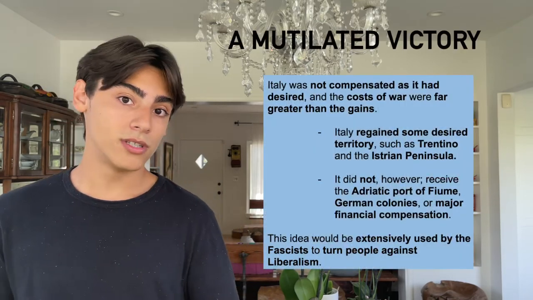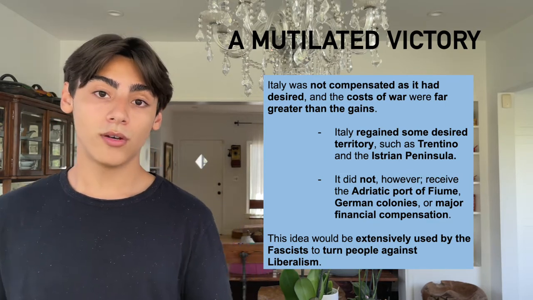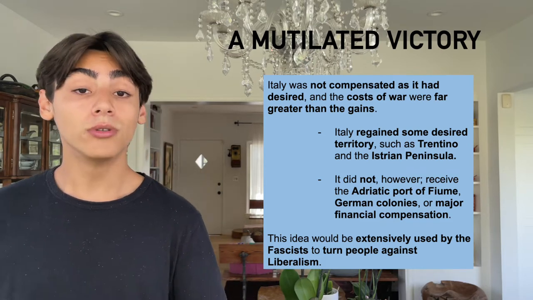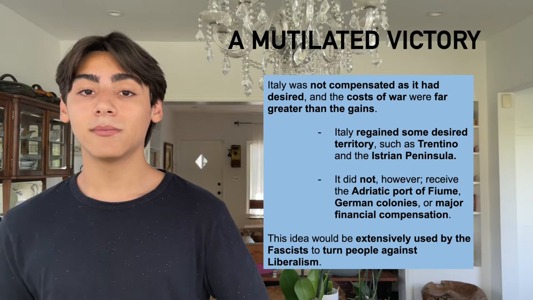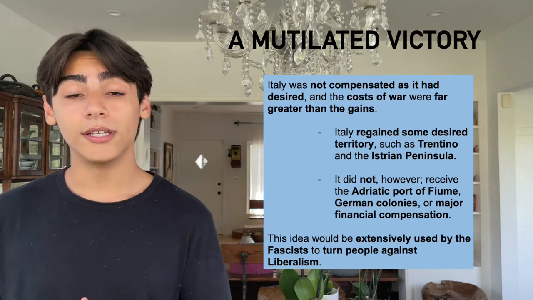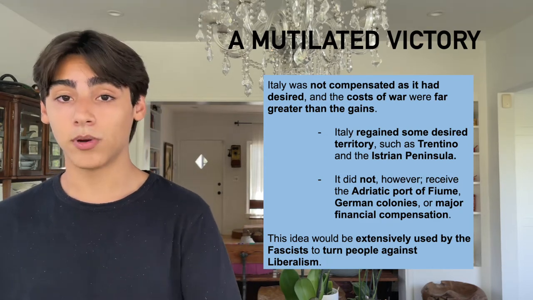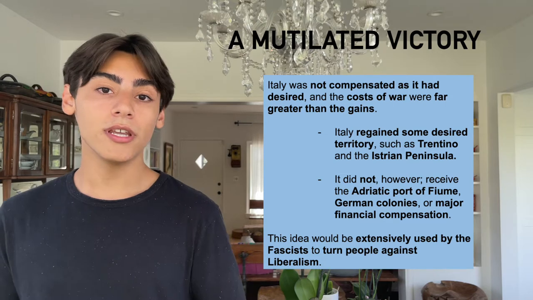You might be asking yourself: what did Italy hope to achieve following the end of the war that it didn't? And why were the effects of war so catastrophic given that Italy came out on the winning side together with Britain and France? This links exactly to the next factor we're going to discuss, which is the notion of the mutilated victory. The mutilated victory was this idea that was seized upon by the fascists and greatly used during the 1920s in their rise to power, as they constantly referenced it to turn people against the Liberal government and incite them to support fascism instead. The general idea suggests that although Italy had won the war, this came at significant cost, to the extent that perhaps victory wasn't even worth it after all.